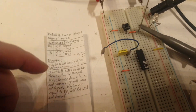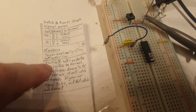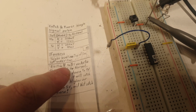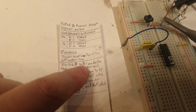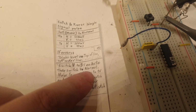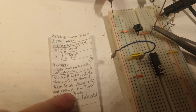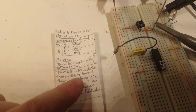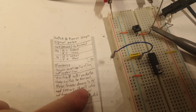Okay, and then this thing I had to do a ton of tests until I figured it out. So basically I will read it first, and then I will show it on the device. Switch the V, not the voltage, but the V axis, vertical axis, to 5 volts on auto, then switch to normal. Now lower down to 1 volt or 5 millivolts, basically the value doesn't matter, to be under this value that I set in the beginning. It will catch and freeze when I'm lowering down.